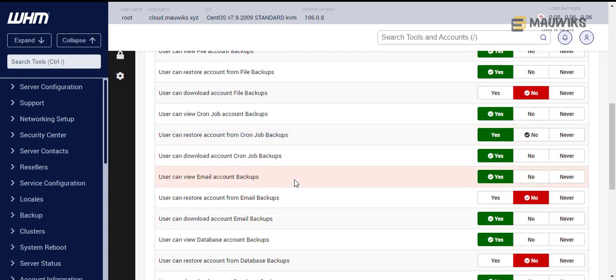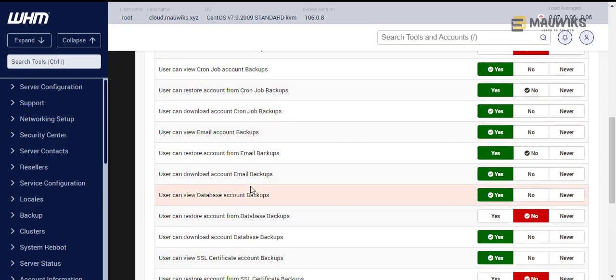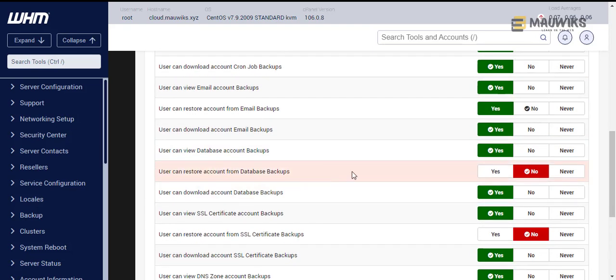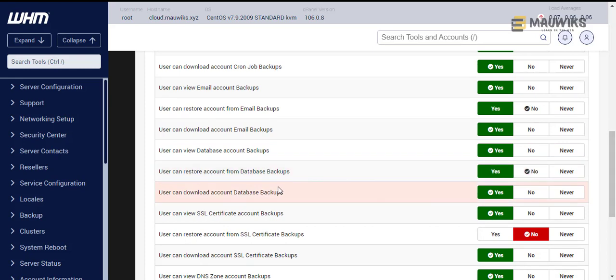Probably all the restore options, yes, just give it a yes for the restore. You can restore account from, yes, because you don't want to actually manage all of that for a user.